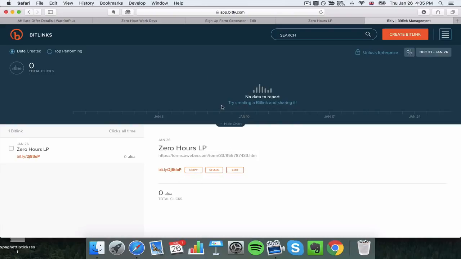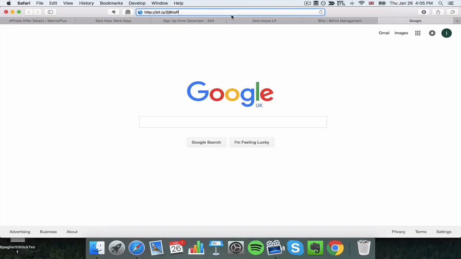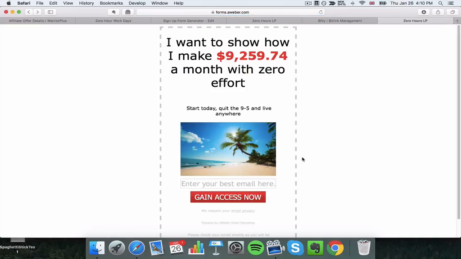It also means we're going to be able to log back in here and see how much traffic it's getting, which is very, very useful. Now, I can create another window here and go up to the panel. I can put in the bit.ly link, click enter, and it's arrived at our landing page again, which is great.